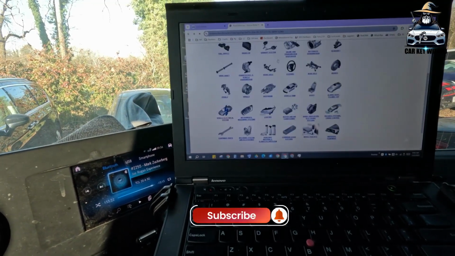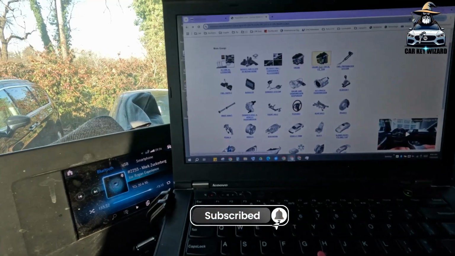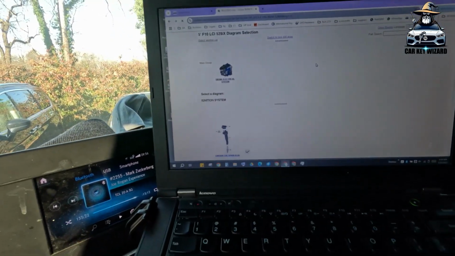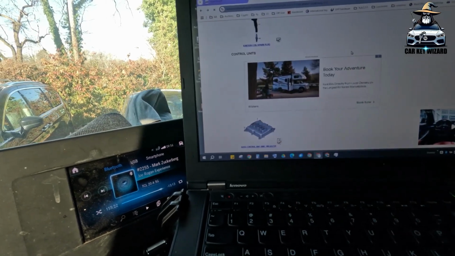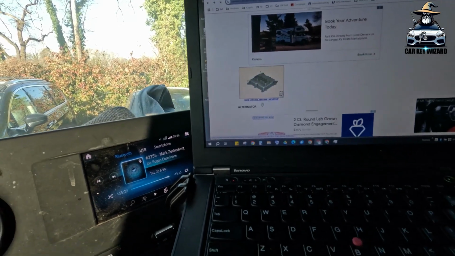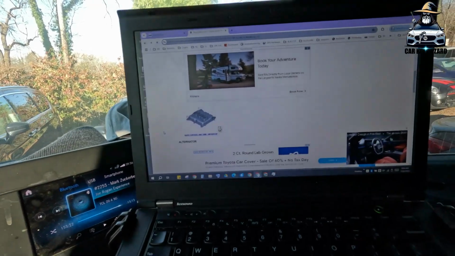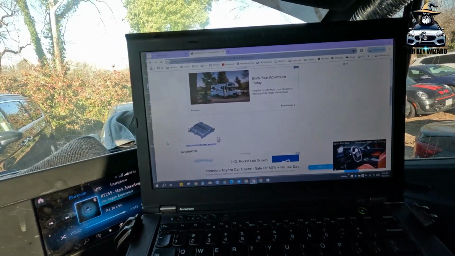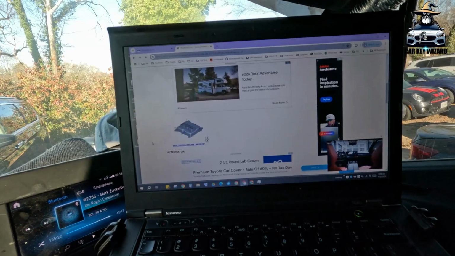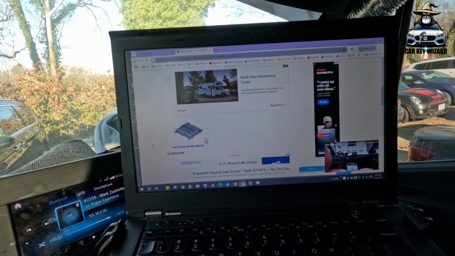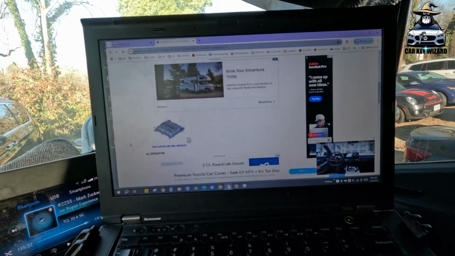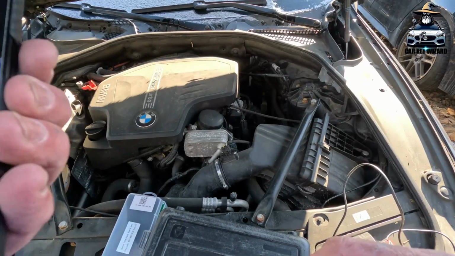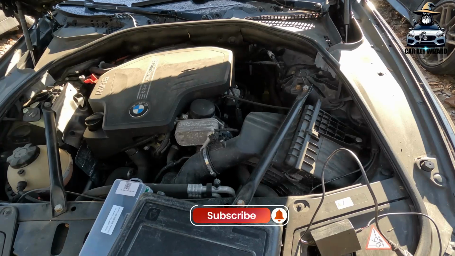You want to back it up back to that main screen and go to Engine Electrical System. Scroll down, you want to see your DME, it's a MEVD172P. So that's the information you need to get started. Now we're going to start getting out our equipment. We're going to use ACDP to get the ISN, and then the Autel IM608 to program.